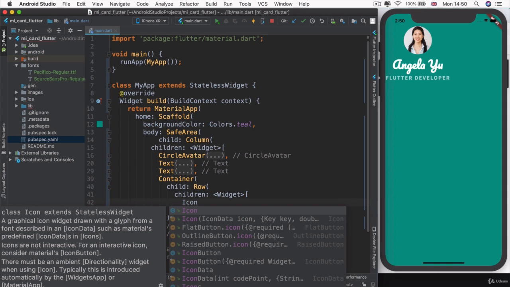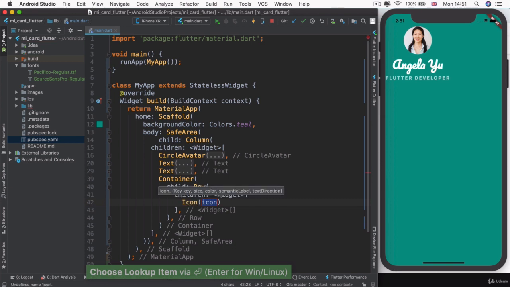Now, an icon is a class that is drawn instead of being shown. So for an image, it's simply displayed as is. But for an icon, it's actually drawing all of the sides and the edges onto the screen. What this allows you to do is you can, on the fly, for example, change the color of the icon or the size of the icon. And it's so much more flexible than simply just using an image.